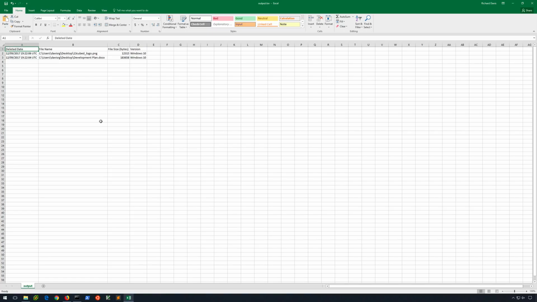I'll of course include a link to the article I just showed you, as well as the tool and some additional information regarding RecycleBin forensics. And that's pretty much it. I hope this quick look at RecycleBin forensics has been useful to you.